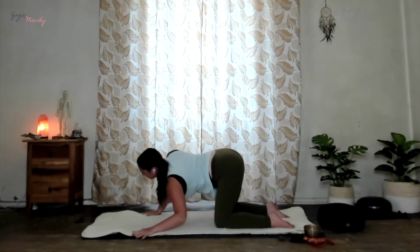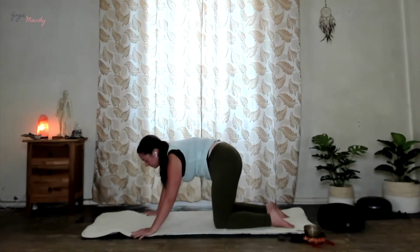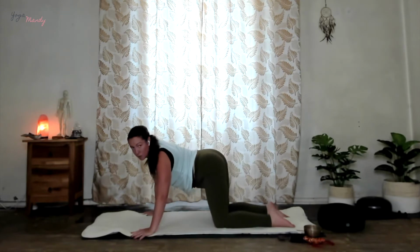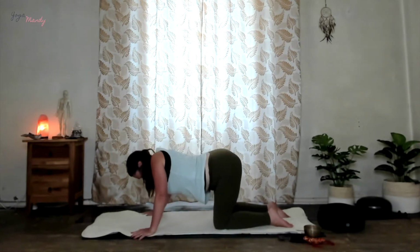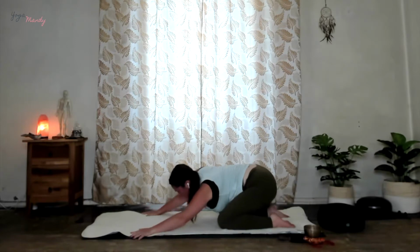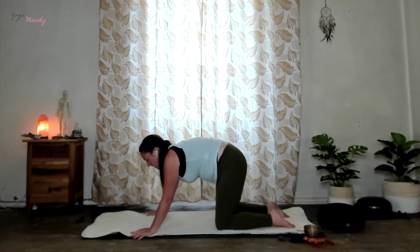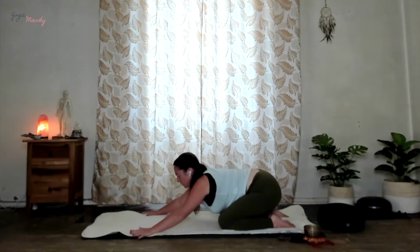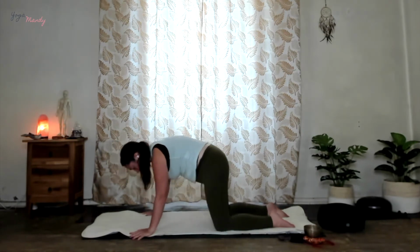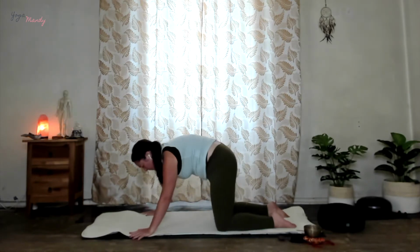Coming all the way down to child's pose. Making circles with the hips maybe. As fast or as slow as you want to. Warming up the spine. Let the movement come naturally, just like your breath. Try not to think too much, but just let it happen. The way your breath is always happening, the inhale following the exhale, exhale following the inhale.